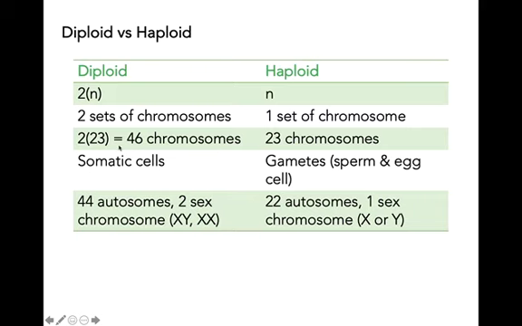So, this is the number of chromosomes in a human. So, usually, pag diploid, somatic cells yon. Okay? And, sa diploid yun, 44 autosomes and 2 sex chromosomes. It's either XY or XX. Pag haploid naman, syempre hap, from the word hap, na half siya only and one set of chromosomes. So that means 23 chromosomes, 22 autosomes, and one sex chromosome, either X or Y.